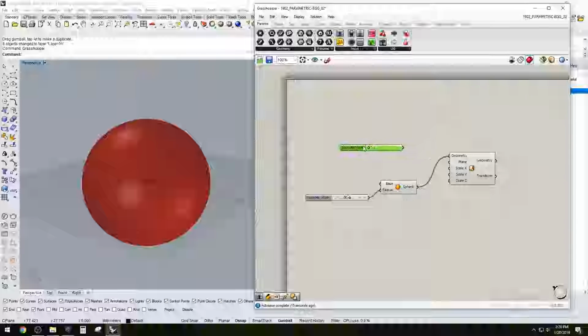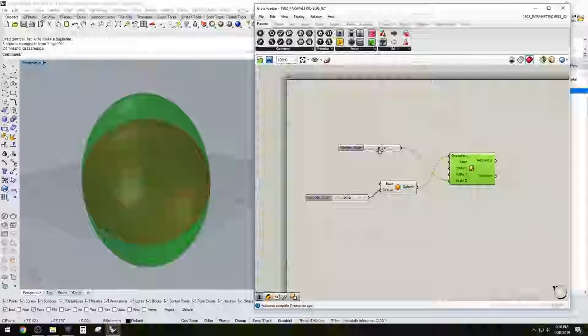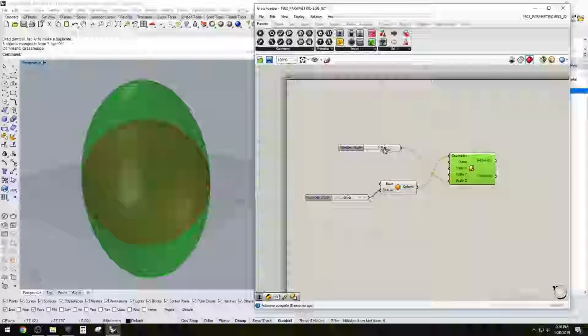And what that does is gives us a range from 1 to 2 with 1 unit over here, so we can get a little bit closer to what we want. So at 1 it's the same, and if we go here we can start increasing it to get that egg shape that we want. So let's leave that at 1.6, and let's unpreview this.